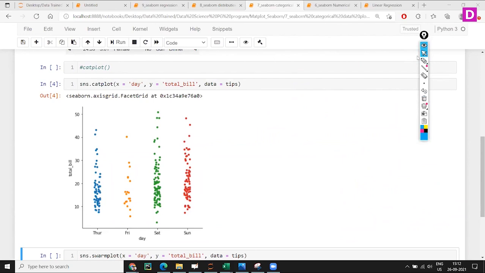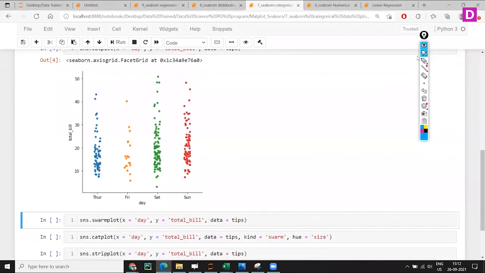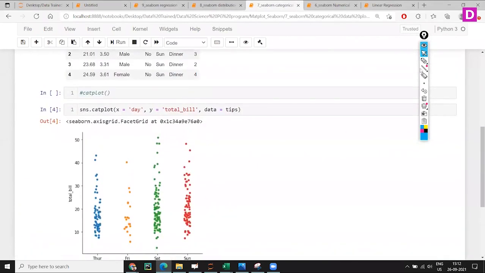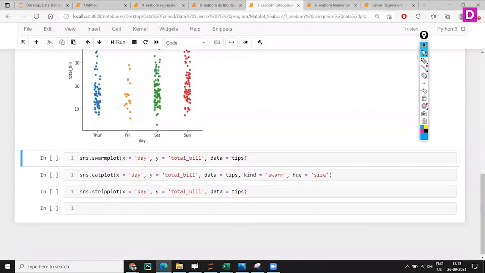This is all people will do in analytics, business analytics and all, right? They will plot beautiful graphs and start analyzing what we can do. The same thing you can apply here as well. So that is basically what catplot is. If you are more interested in design and all, you can explore the different parameters, right? It's up to you. I really don't want to get into that because we are not going to use it and it's not for us, right?